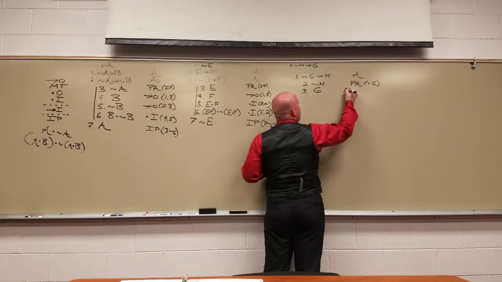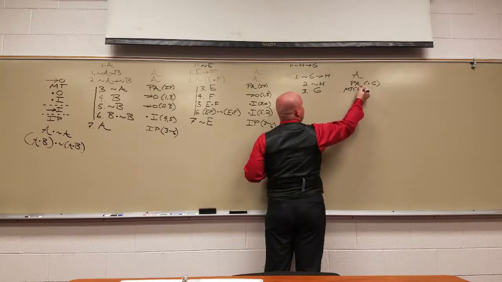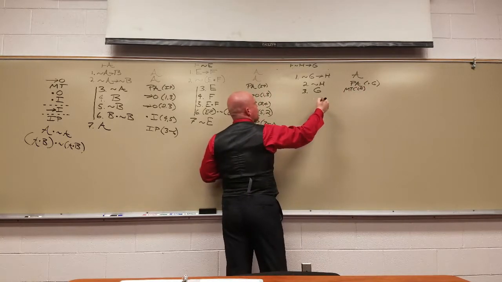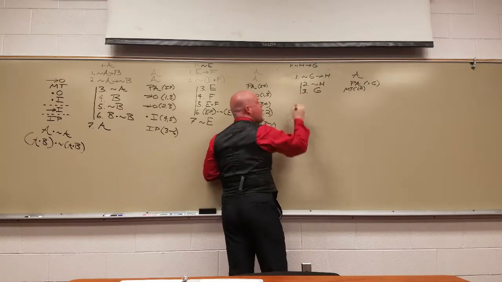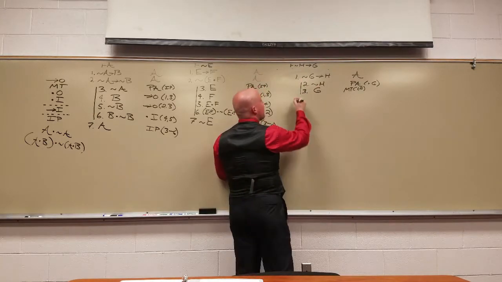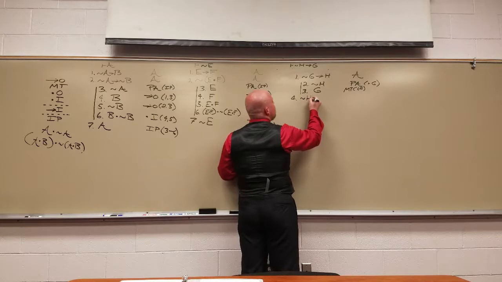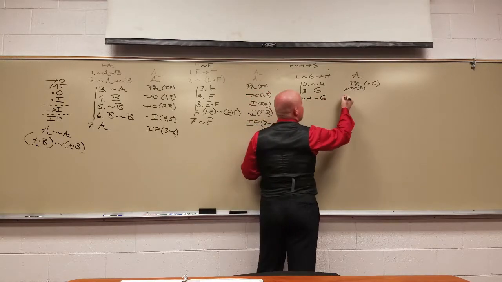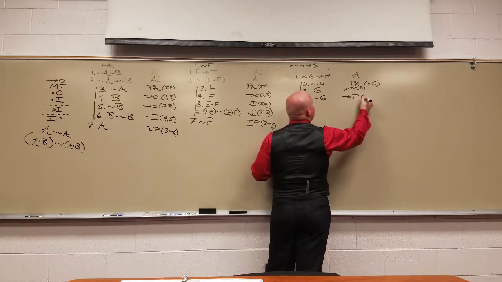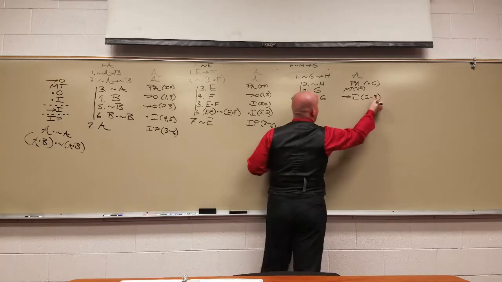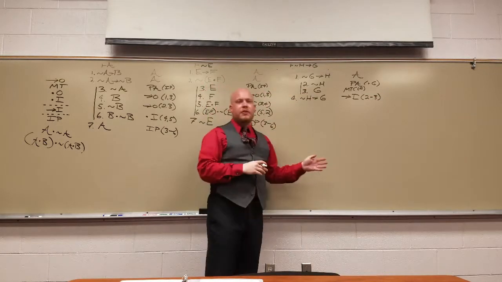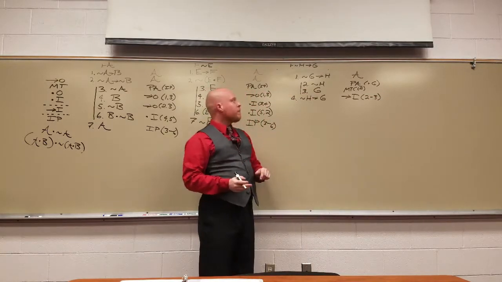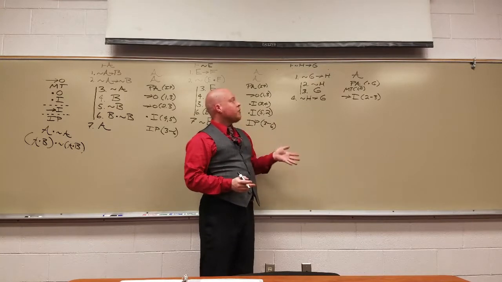How did I get that? Modus tollens 1 and 2. Which means I provisionally assumed the left and I got the right immediately. Which means I have proven not H arrow G with an arrow in, and this is going to sound strange, but it is 2 through 3. Because from where we provisionally assumed the left to where we got the right. And that is the most efficient way to do this problem.